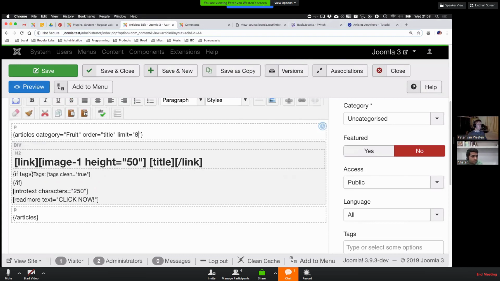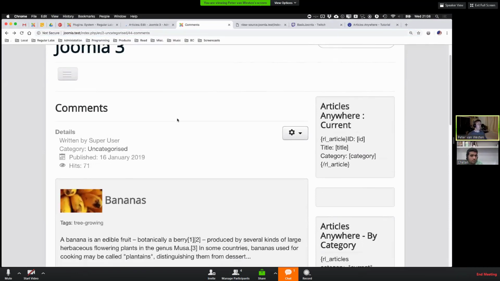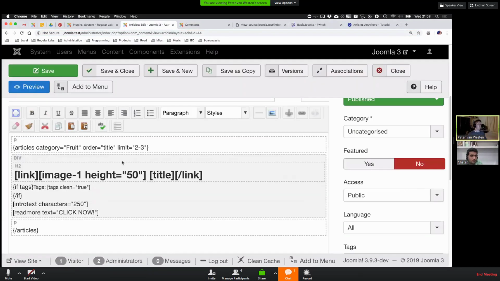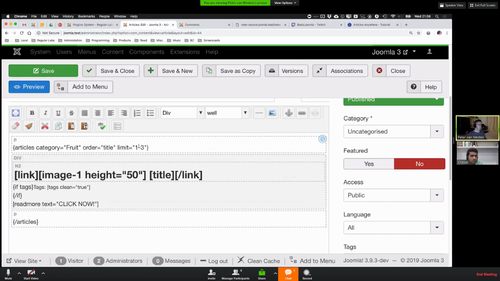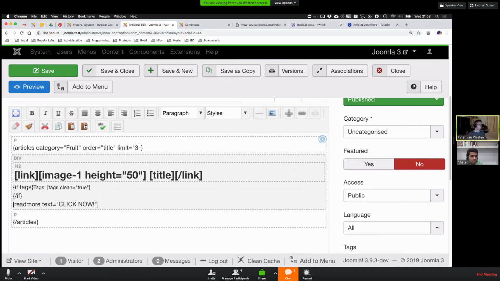Well, what about a load more? Well, yeah, you can do that. Like the simplest way is, if you just want to throw away the intro text for a bit because it takes so much time, we'll just limit it to 3, and then you can do if last, so only on the last one.